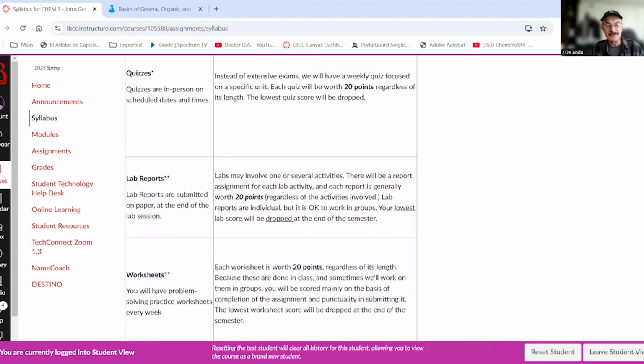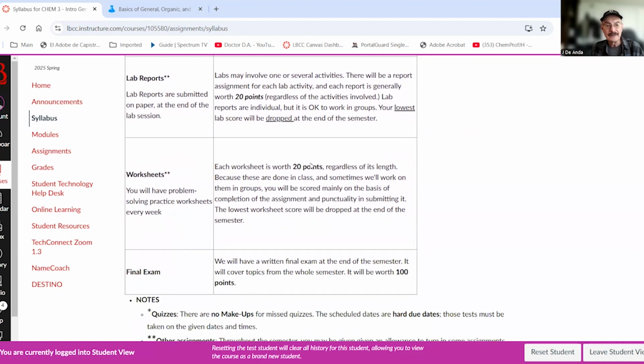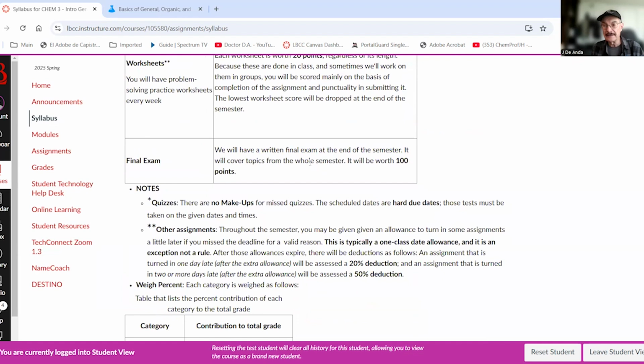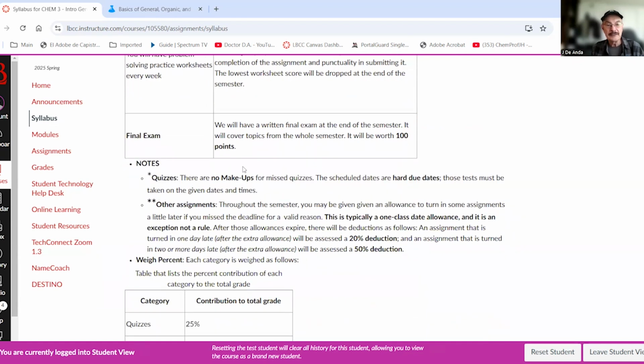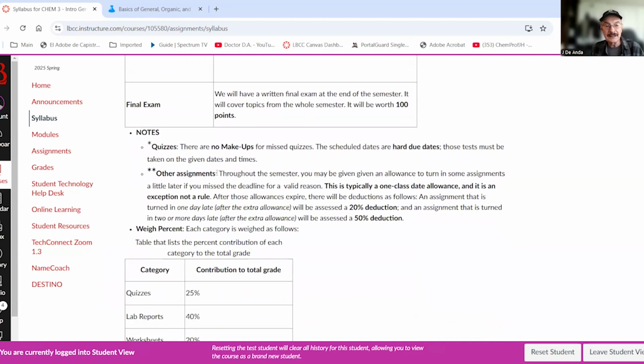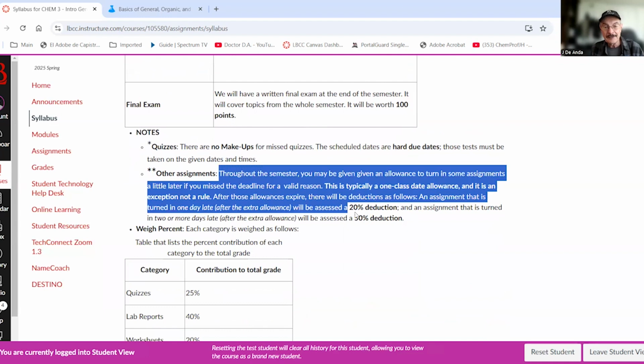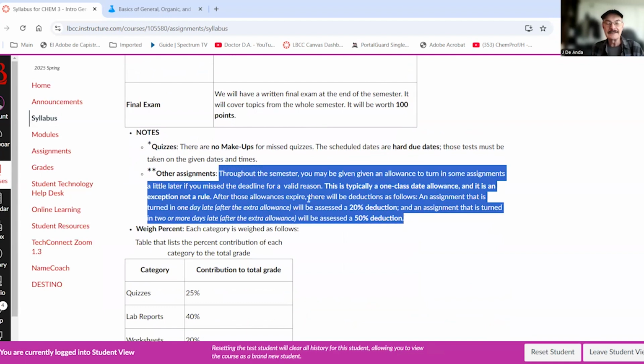Notice that each one of these assignments is worth 20 points and they are due at the end of the corresponding session. Please look through this little blurb that I have here about what happens if your assignment is submitted late, which is something I might allow for lab reports and for worksheets. Please read through this. I do have some accommodations that I give. Don't worry about it. If for some reason you were absent or you had to leave early, just talk to me, let me know, and we'll work something out.